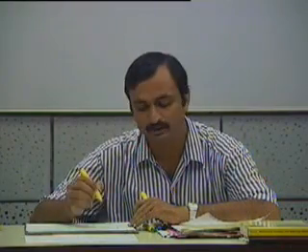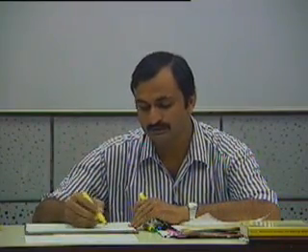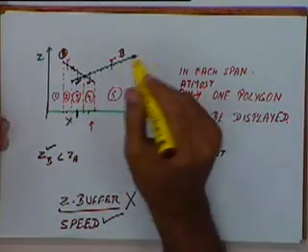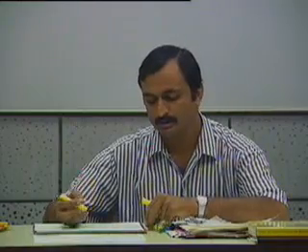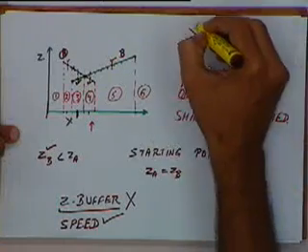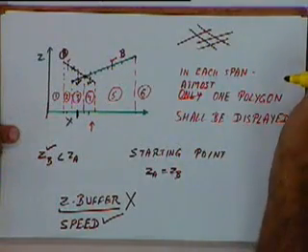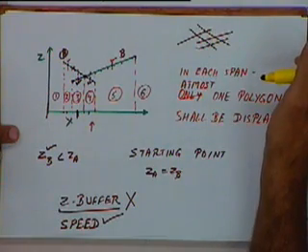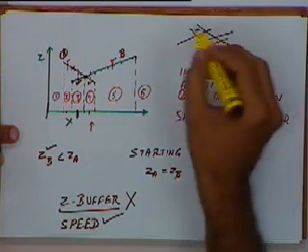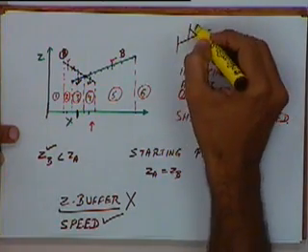How do we get the intersection point? We know the equation of this line, we know the equation of this line, so we can find out the intersection. Essentially, if you have a number of polygons, we will have a number of lines like this. We will have to find out all possible intersections, and then divide the screen into spans like this.